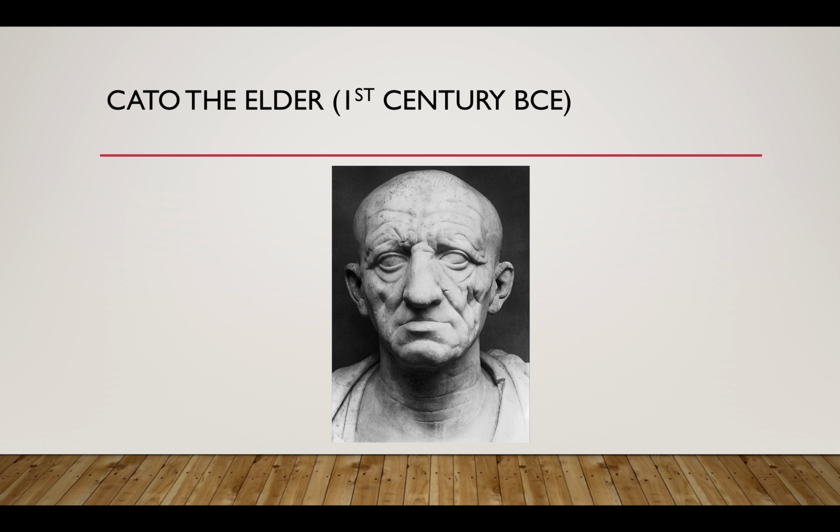So here's an example. It's of Cato the Elder, who we've talked about in class, made in the 1st century. The Romans really did get very realistic with their portraiture and busts. You can see all of the lines, all of the wrinkles, rather than the Greek versions, which were very idealized and fancy and just made to look really cool. But the Romans wanted to be more realistic with their sculptures.